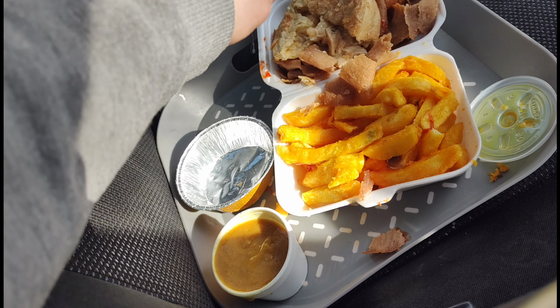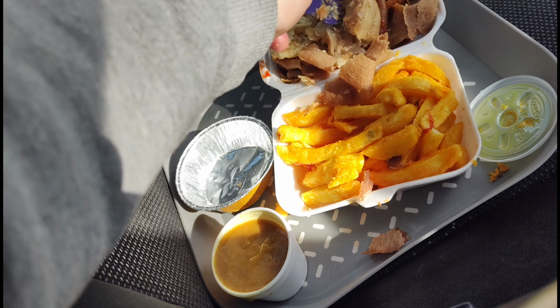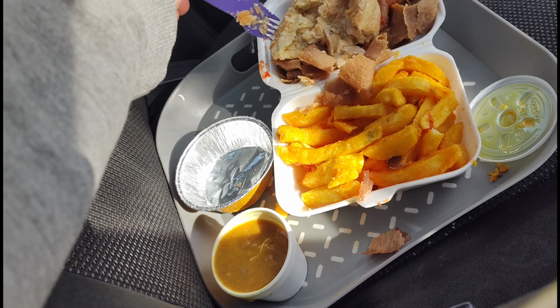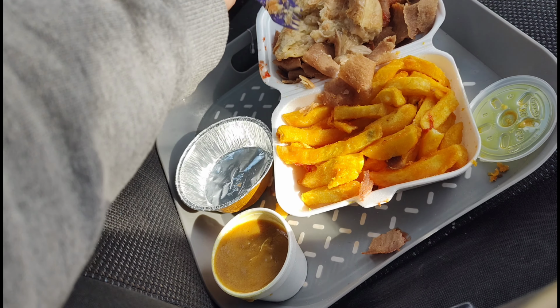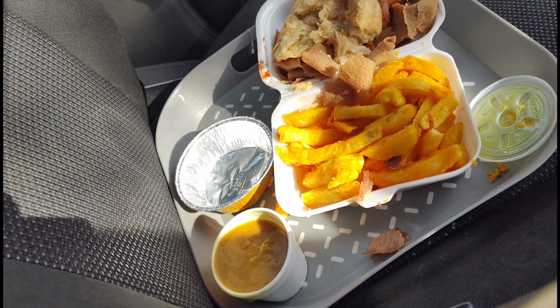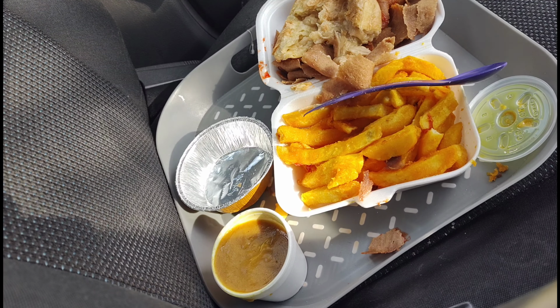Very nice. It's a little bit hard around the edges, but other than that, it's very nice. You can see all the pucker pie in the middle. As you've seen before on Takeaway Tuesday views, we've had quite a few pies, haven't we? And they've been second to none, to be honest.